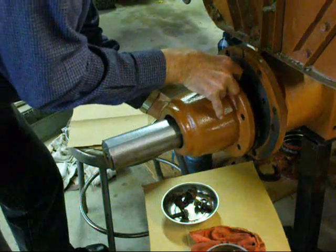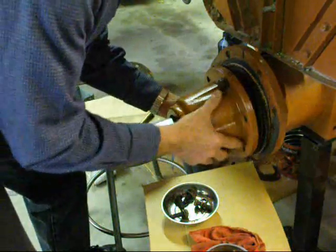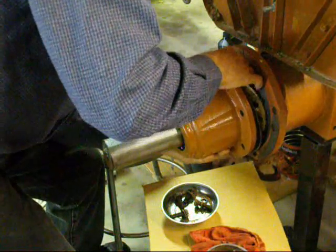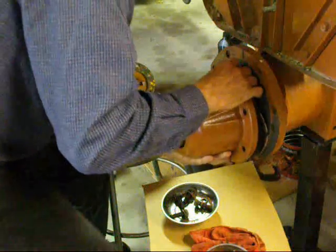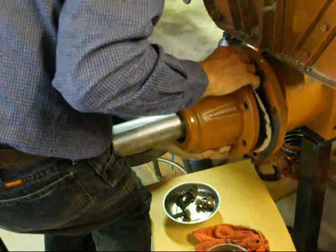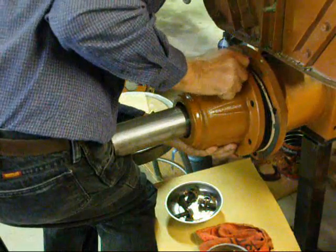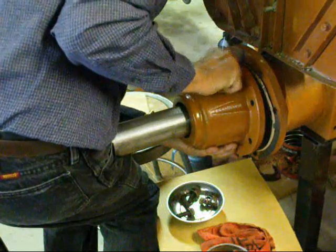Now we're pulling it onto the... need 3 hands right now. We got to lift the axle up a little bit with our hip, slide that in, and see if we can get that first bolt started. Where's my wife when I need her?